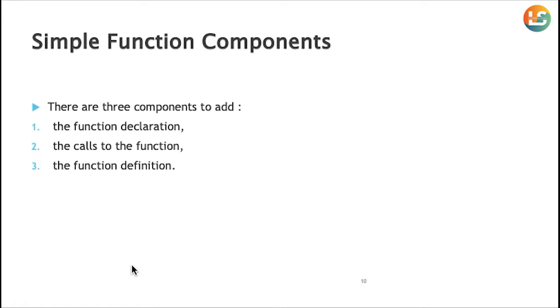For accessing the function, you need these things: declaration, function calling, and definition. In some cases, the declaration can be omitted, and in the coming slides I will cover how we can omit these declarations. But for now, you have to stick to the point that we must have a declaration, a function call, and a function definition, then our function is going to work. So let's start with the first, function declaration.